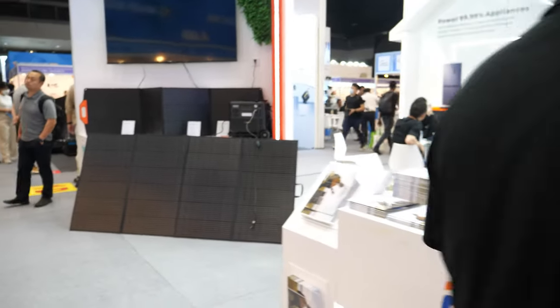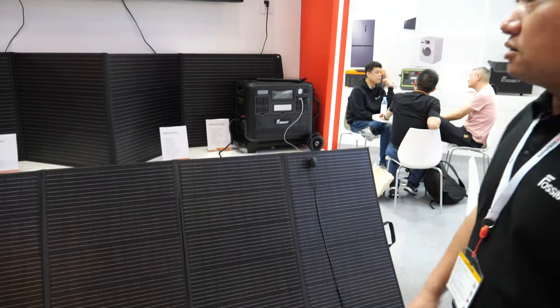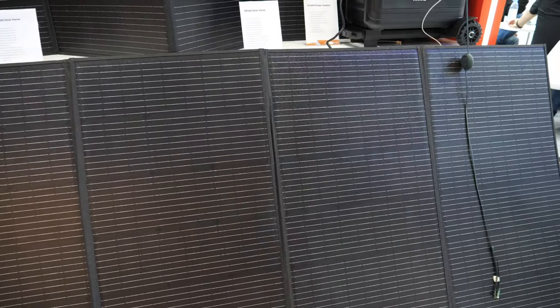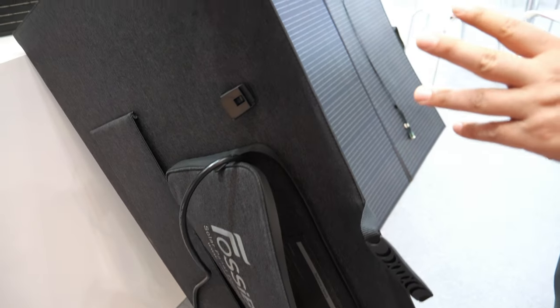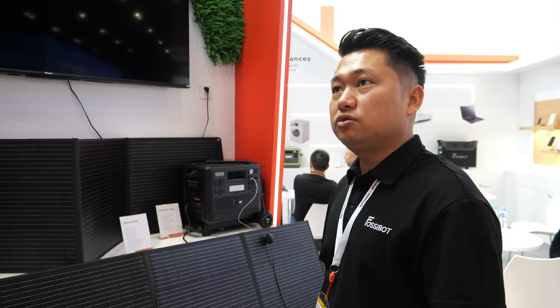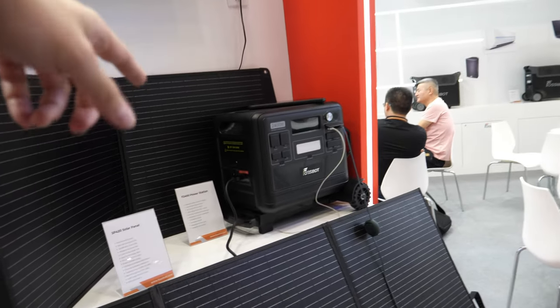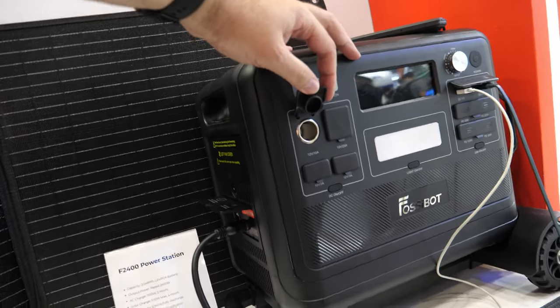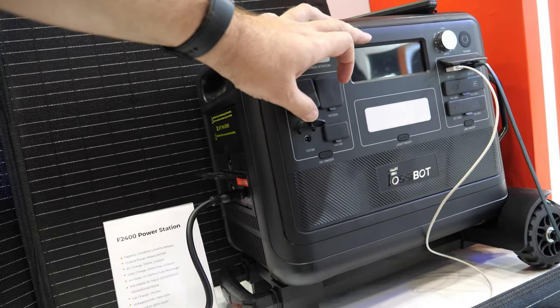And here behind, I see some solar panels with a huge battery. Yes, it's our own-designed solar panels, professionally connected with our portable power station. There's a big solar — it's flexible? Yes, 200 watts. You can carry it around or put it on the roof of your house. It works in the rain. You can connect it to your electronic devices and use the battery at home. When your home power is off, you can open this device to charge your home appliances.